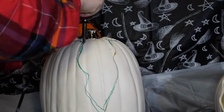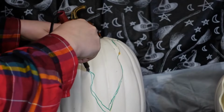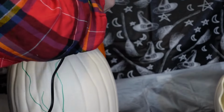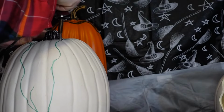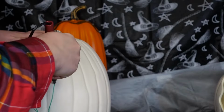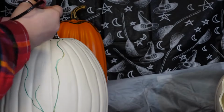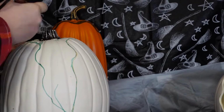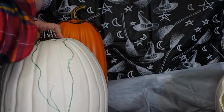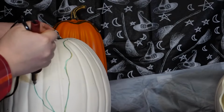So I wouldn't be able to say that I recommend using this tool, because I did end up breaking it. It was pretty easy to use while I was using it, which is really unfortunate because I was almost all the way done. I was on the very last pumpkin when it did break.